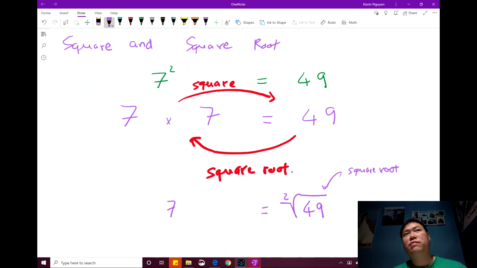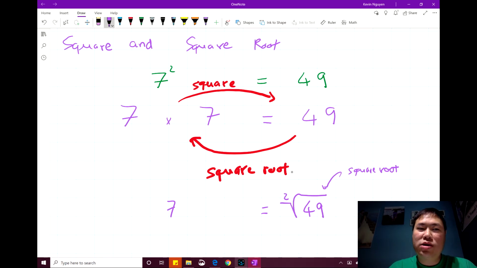In my perspective, most of the time, the process of squaring some number results in a bigger number. So 7 is a small number, and 7 squared results in 49, which is a bigger number than 7. And the square root results in a smaller number. So 49, if you square root that, results in 7, which is less than 49. That's just my perspective, and this is something you can always come back and argue about.